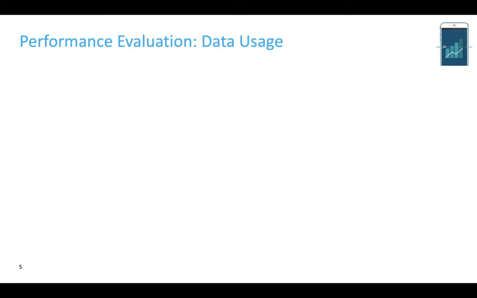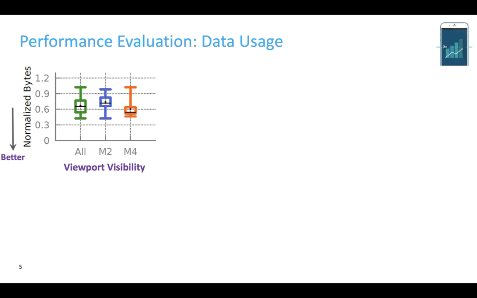To evaluate the performance of ViVo, we built a proof of concept implementation. We compared the performance of ViVo with the baseline that downloads the entire point cloud by replaying viewport movement traces collected during the user study. Let's now take a look at the effectiveness of ViVo on mobile data reduction.